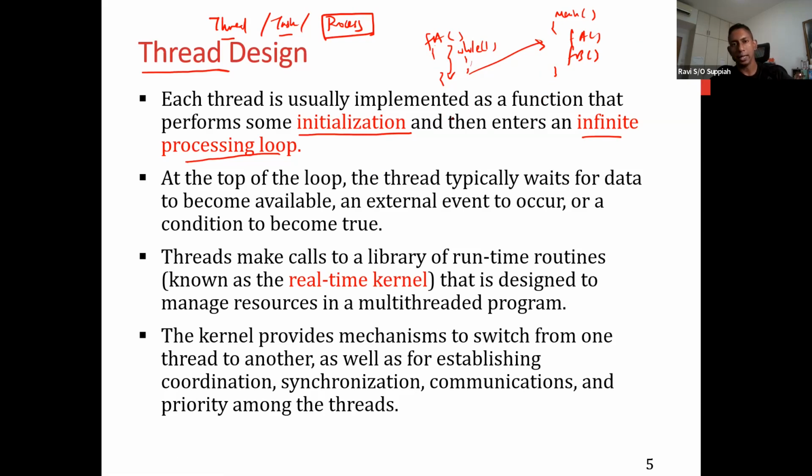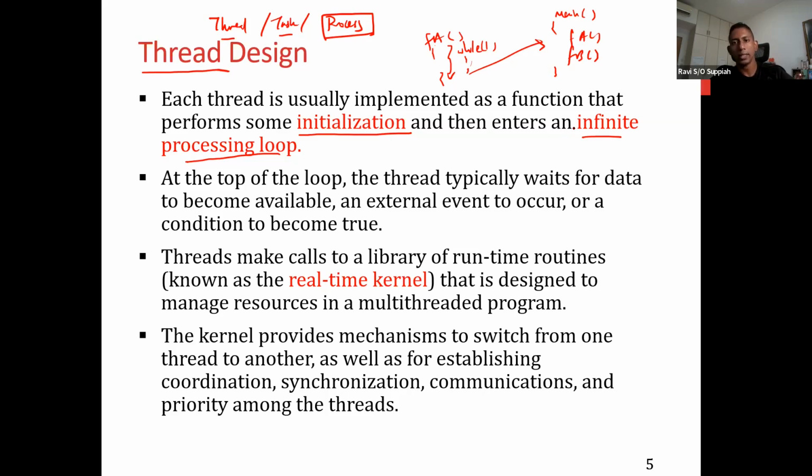Okay, so inside this multi-threaded sort of approach, every thread is actually written with the code inside an infinite loop. Of course, if it's an infinite loop, it's supposed to run forever, right? So how is it still able to allow another task to run? So you need to put in some sort of techniques in place so that even though it is in an infinite loop, I still allow other tasks to run. And usually what we do is every task has some condition to run.